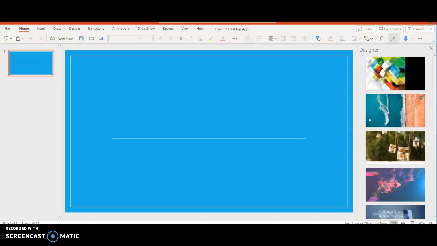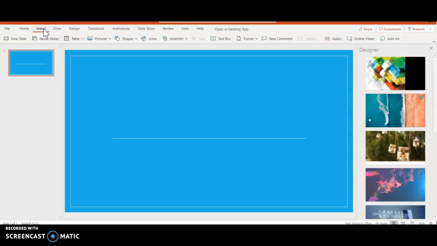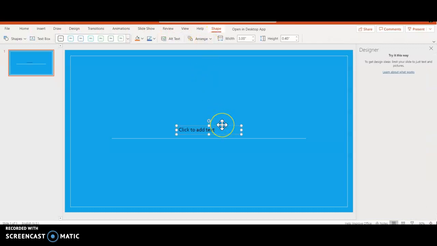So if I'm looking at my checklist, the first thing that I need to make sure I have is my person's name. So I need to insert a text box. So I'm going to go to Insert next to the Home tab. I'm going to click Text Box and see it just pops it in right there. So I can add my person. So I'm going to do my sample person, Rosa Parks.